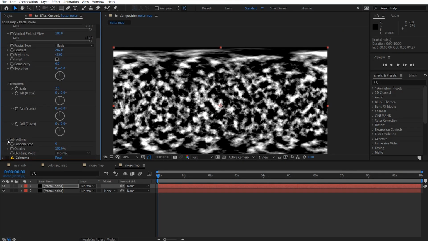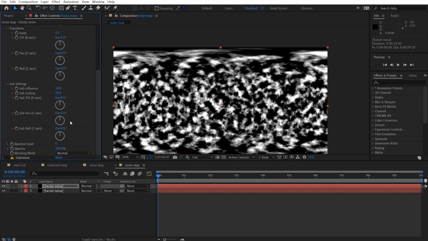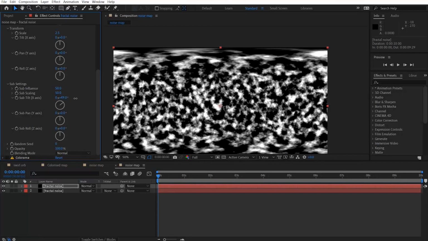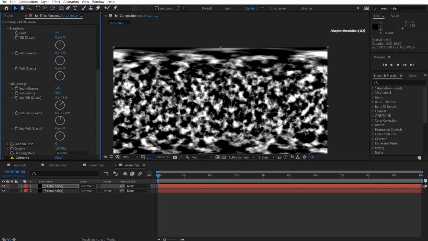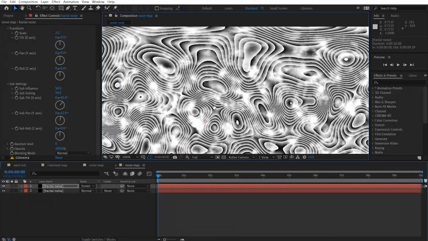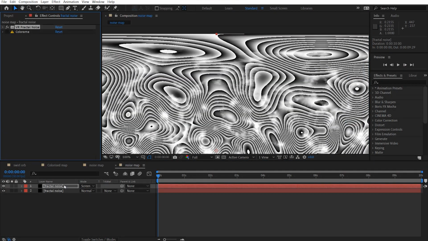We can even tweak it with the sub settings. Just play around with that a little bit. Okay, we set this to screen, so it looks like that. And we'll make one more.